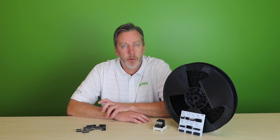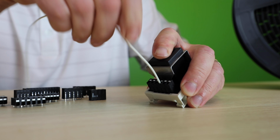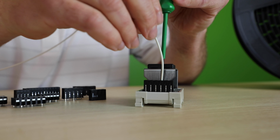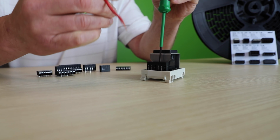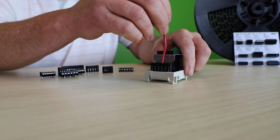Push-in cage clamp means that solid conductors, as well as ferrule or even rigid stranded conductors, can simply be pushed in to make connection. Depression of the push button is your means of disconnection. Of course, the 2086 will also accept flexible or finely stranded conductors. In that case, simply depress the push button to first open the spring, which readies it to accept such a wire.